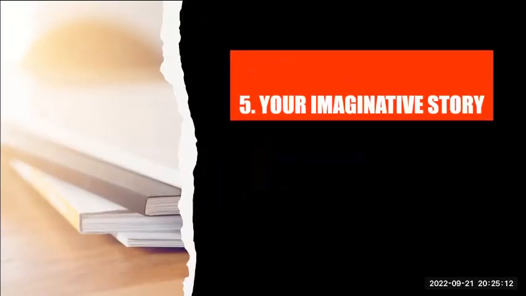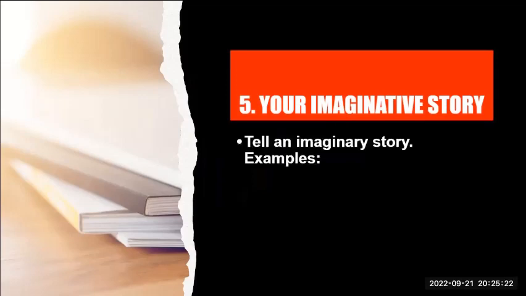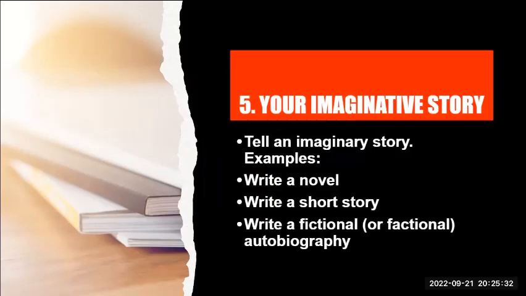And the last but not the least, number 5, is your imaginative story. Now, you could tell an imaginative story, an imaginary story. For example, you can write a novel, you can write a short story, you can write a fictional or factional autobiography. Factional actually is a combination of fiction and facts. It could be a fictional or a factional autobiography.